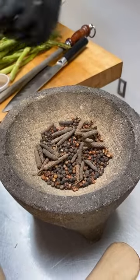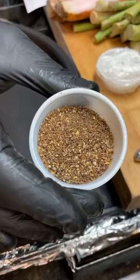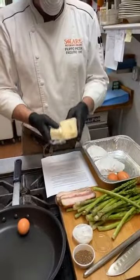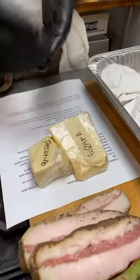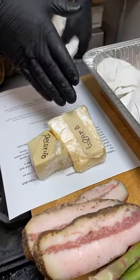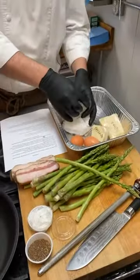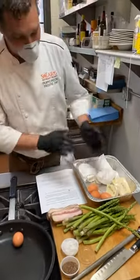I love to crush the pepper in the mortar and pestle because it creates a texture I love — a little bigger than what you can buy pre-ground. I gave you some pecorino and some grana — those are the two cheeses I love to use. Pecorino is pretty salty and the grana is less so. I like this proportion: about two-thirds to one-third. Carbonara is a very simple dish.